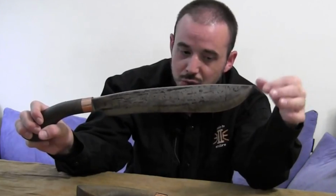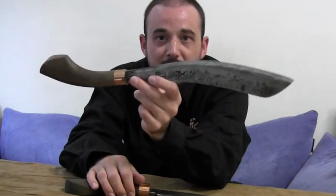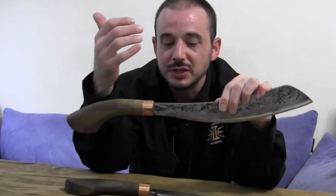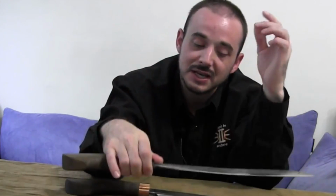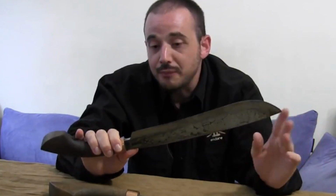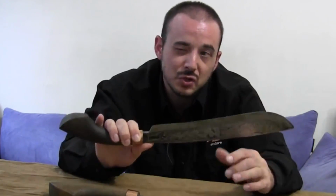But again, it's a personal choice and a personal preference type of thing. A lot of guys, most guys actually, tend to prefer the Duku Chendong style, and there's nothing wrong with that. They're both phenomenal blades. I think they're a good addition to a kit if you're in a jungle environment, or honestly, even in a hardwood environment, as an alternative to a hatchet. I would say these are pretty good. They chop really well. They do better on hardwoods and bamboo than they do on soft, springy materials. So shrubbery or grasses.